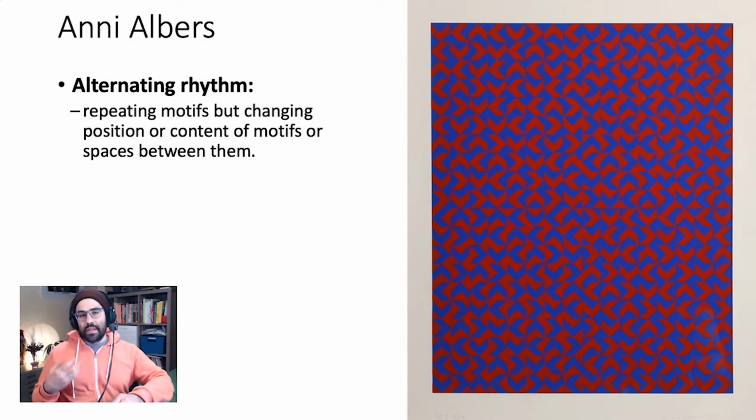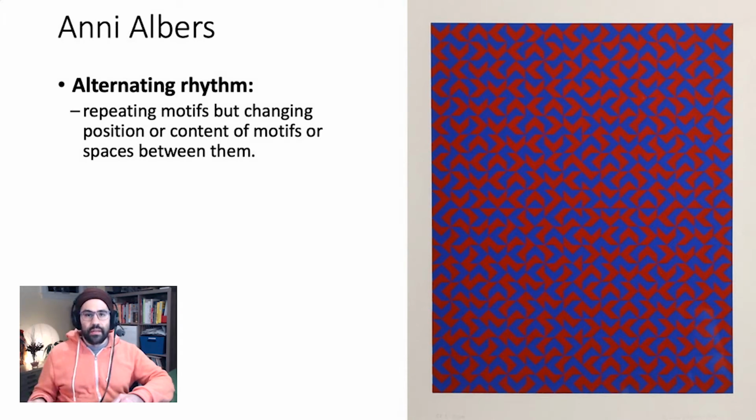where the artist is repeating motifs or elements, but changing their position. Now, if you look closely here, this composition is actually divided into four. So there's a dividing line horizontally right at the middle, and one vertically right at the middle. And each pair of sections, so the top left and the bottom right, uses the same repeated element. So same thing with the top right and the bottom left. And essentially they're just inversions of each other.